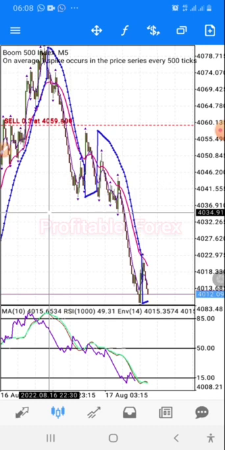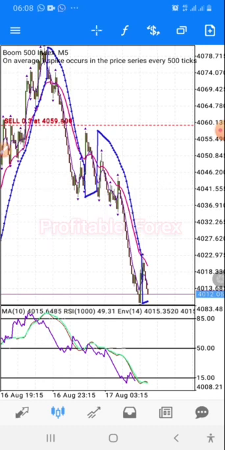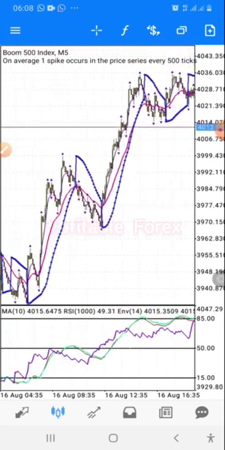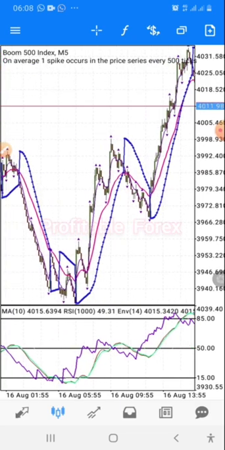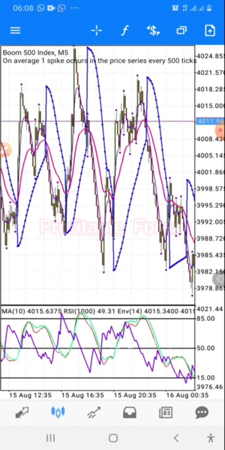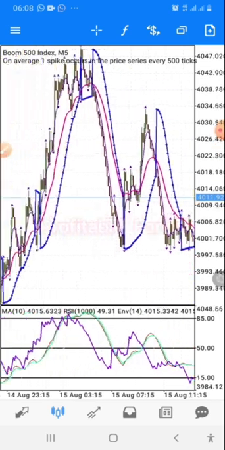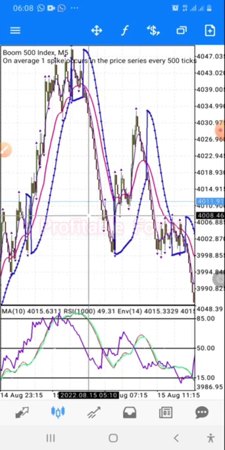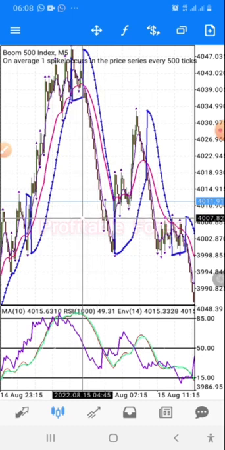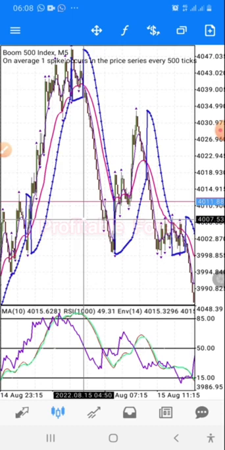So the only signal you should take, although these signs are being formed every now and then on the chart, the only one you should enter a trade is when the indicator window tallies with the indicators in the main chart. Okay, so let me show you another example. Look at this one here. Can you see it tallies? Can you see it here? Can you see the touch, it tallies with this?